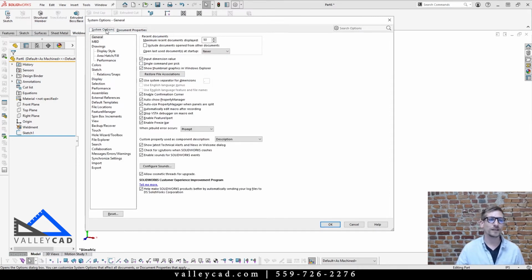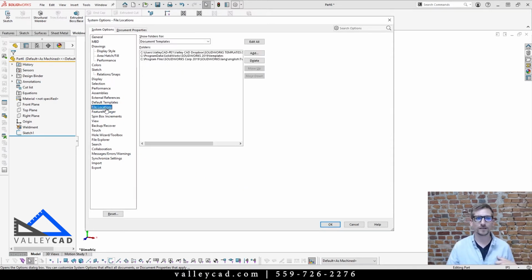All right, so now we look at system options here. We are working through having SOLIDWORKS look to a certain folder location. If you look at the left side of your screen, about halfway down, you'll have File Locations. Simply click on that. This is where you can set up SOLIDWORKS to look at all folders or files on your system to help SOLIDWORKS run smoothly.